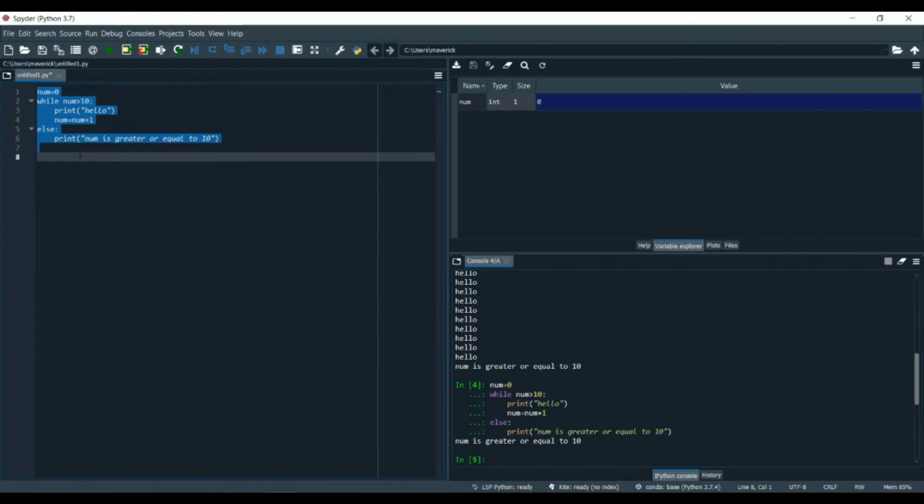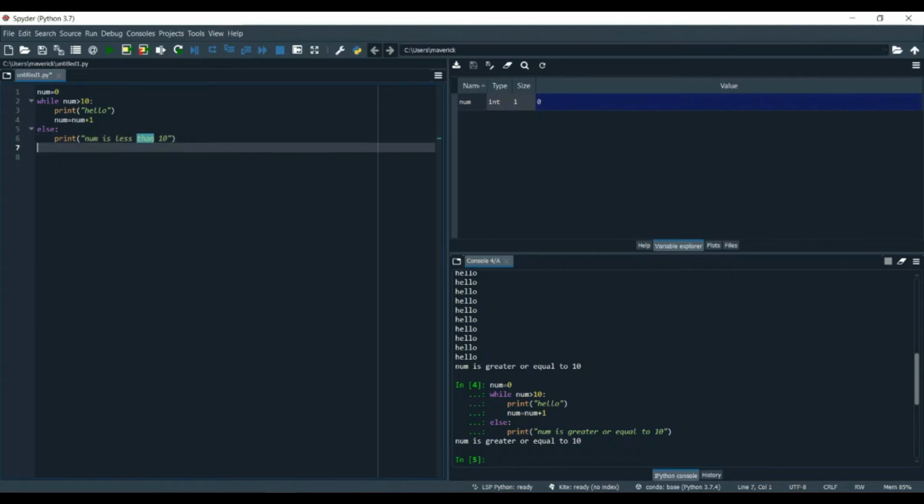We have printed a kind of error message in the else, explaining why this while loop did not work, because the value of num is 10, which is greater than or equal to 10, so num is less than 10 is false. That's why this loop didn't work. Now this is the while and while-else.